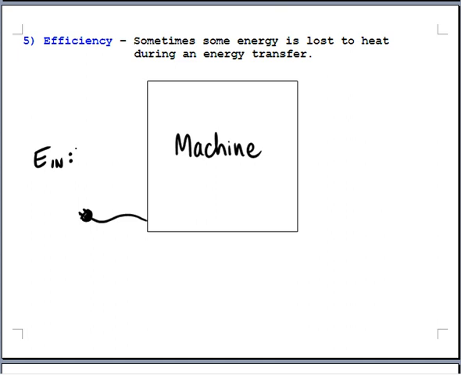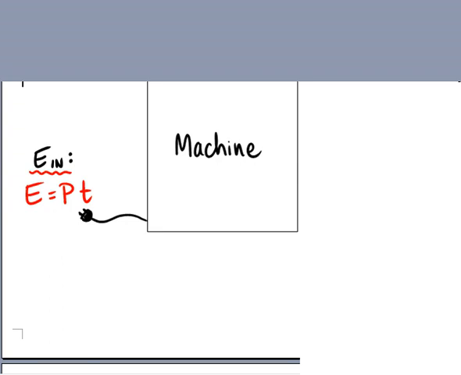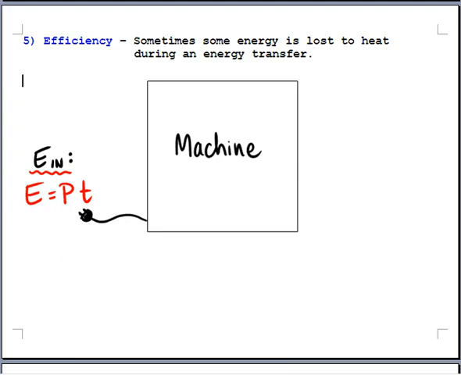The energy that goes in is going to be from this equation every single time: E equals P times T, which I think shows up on your formula sheet in some other arrangement. It's like power equals energy over time, but I'm just changing it up to solve for energy. So your energy in for these electric machines is always the power, the wattage, multiplied by how many seconds the thing runs for. Now, the job of this machine, of all machines, is to convert that electrical energy into some other kind of energy. It's an energy transfer machine.